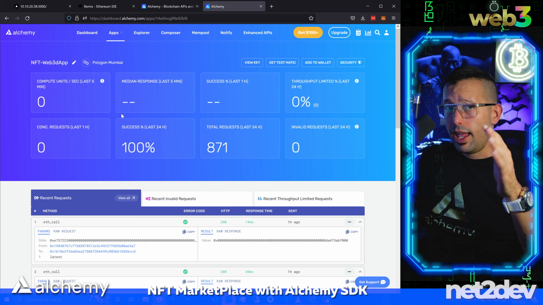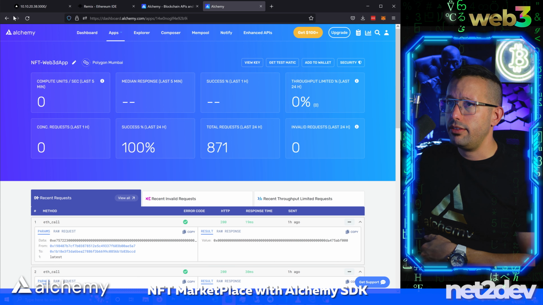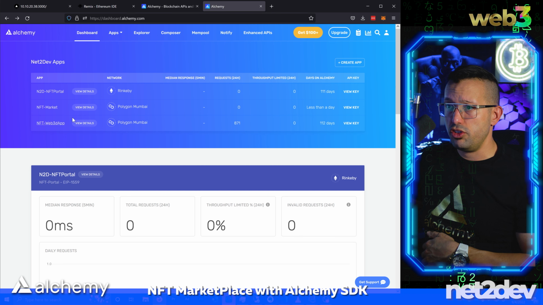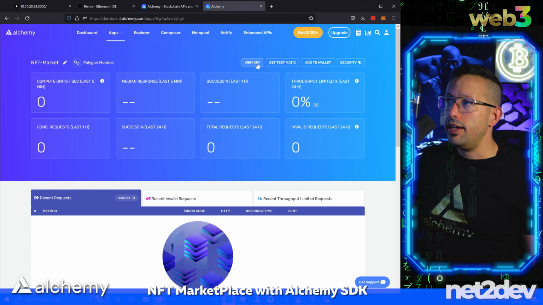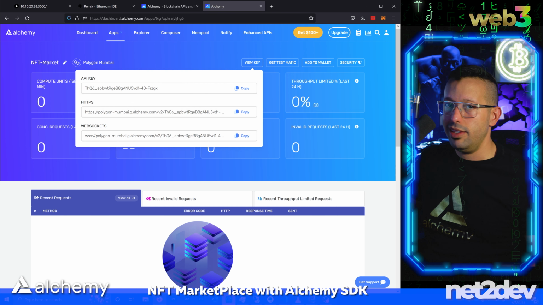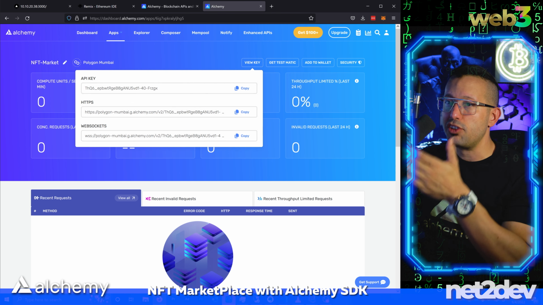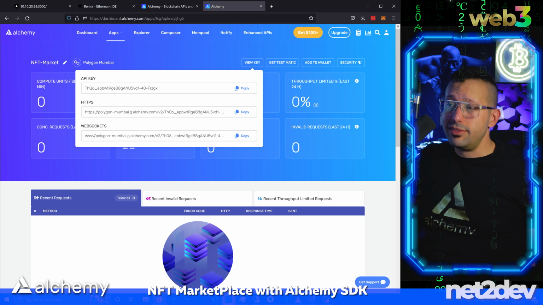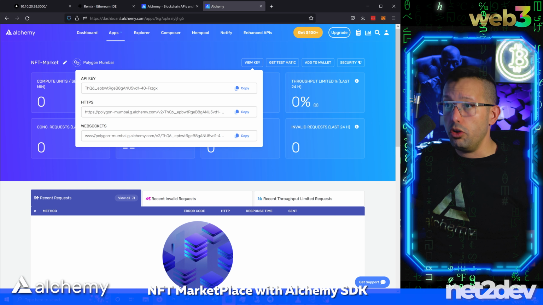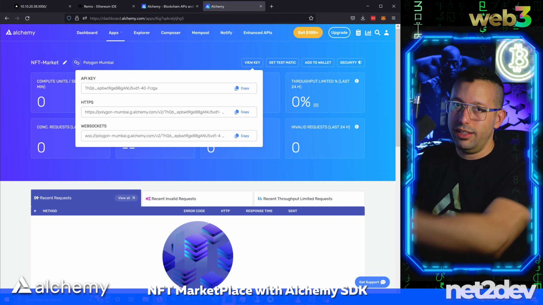So after we create the app, let's go back to the new app that we just built. We're gonna click View Details and we will have the View Key option. This is very important. This is our actual API key that we need to integrate into Next.js to make the calls using Alchemy. Okay, so we'll need this information.